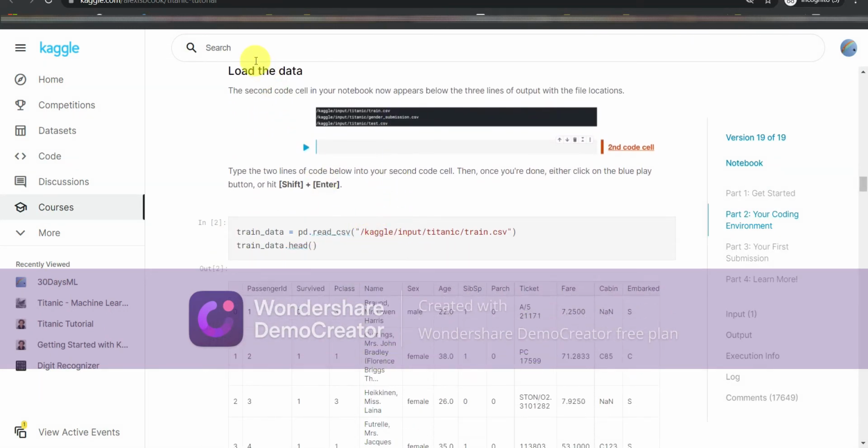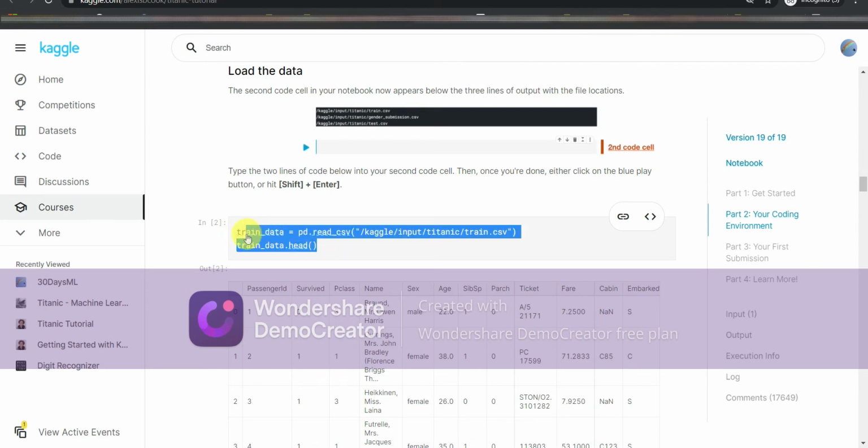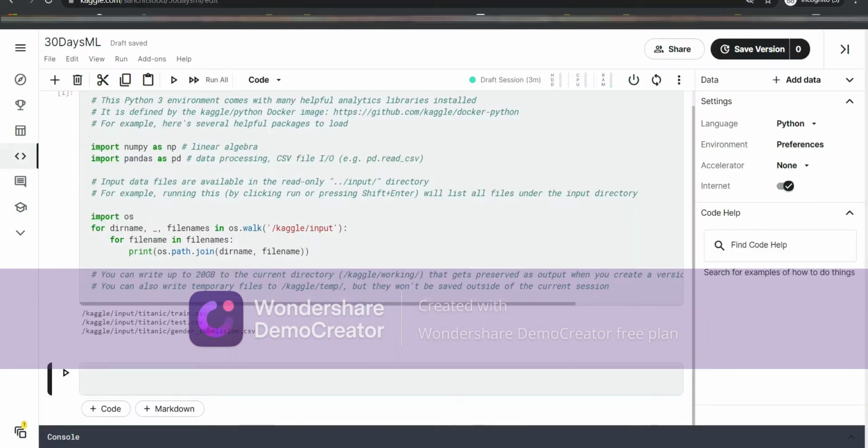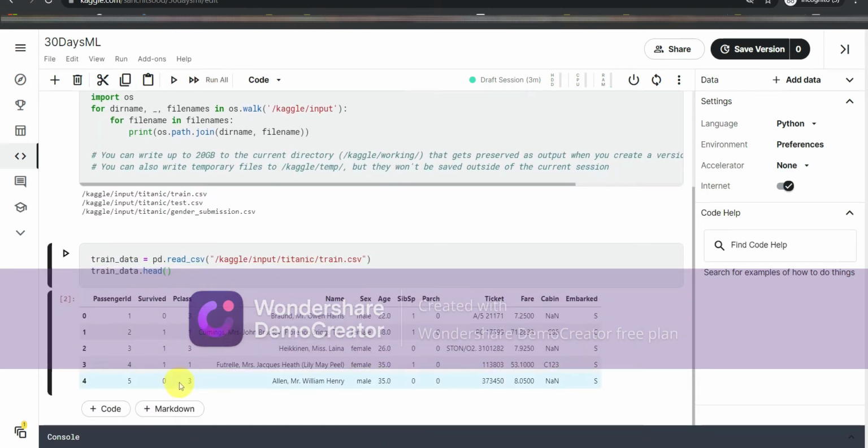If I go to this load the data, in this you'll see there is some line of code present. So you'll just have to copy this. Just press Control C. Go to your Kaggle sheet that we just created. Paste it over here and click on this button. So once you click on this play button, you'll see some line of output.